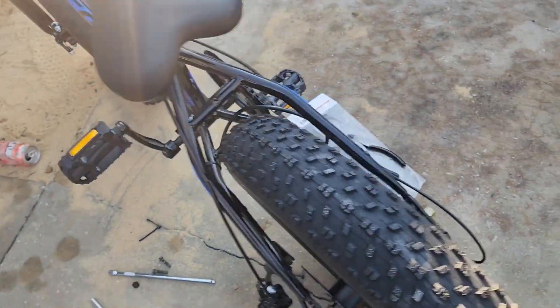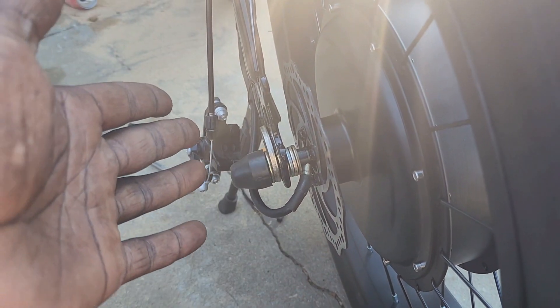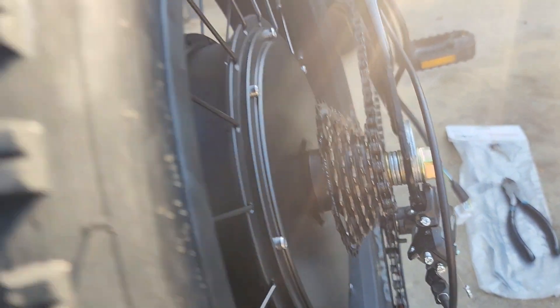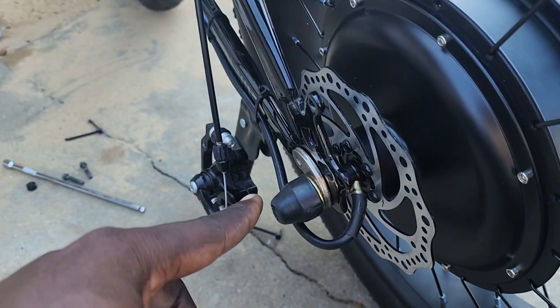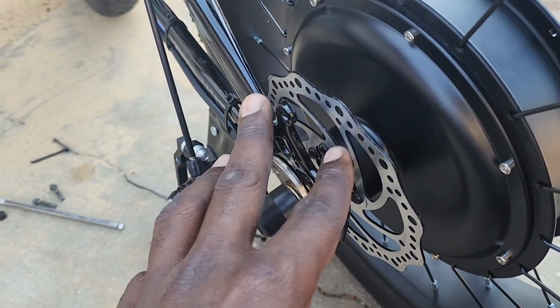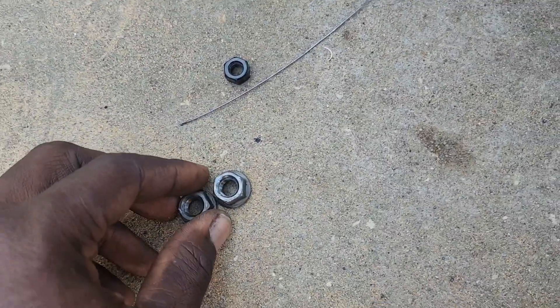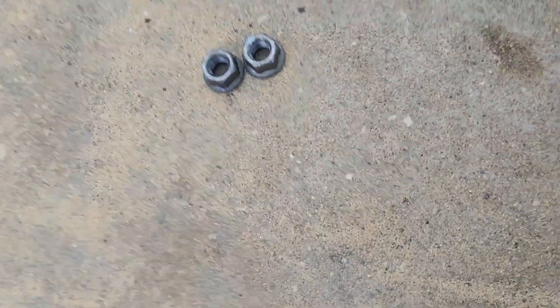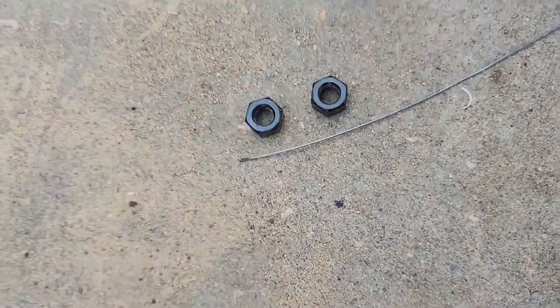As you can see, I got the motor hub on nice and tight. I had to use some spacers to secure the motor to the dropouts — it's nice and tight. I got a torque arm right here. Now, the spacers that came off the original bike needed 15-millimeter nuts but they were too big, so we're going to discard those and go with these 13-millimeter ones here, which came off his old seat post — those are just right.